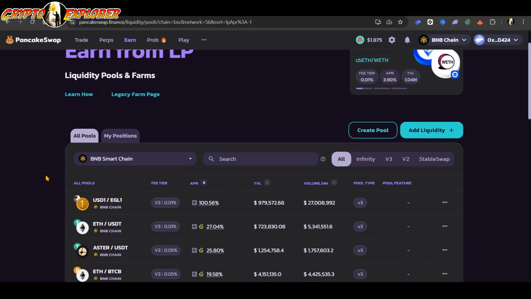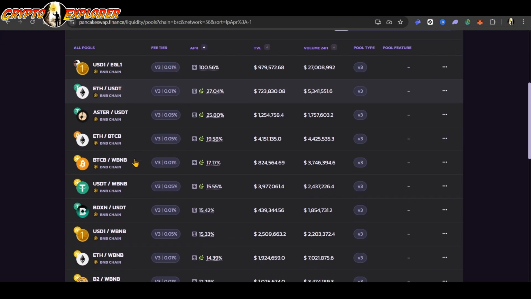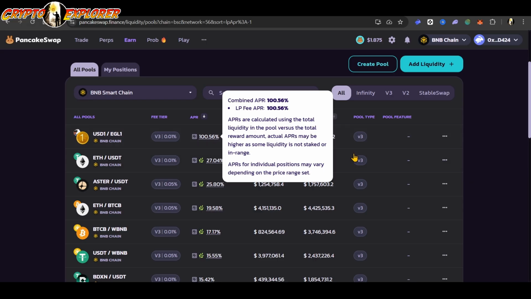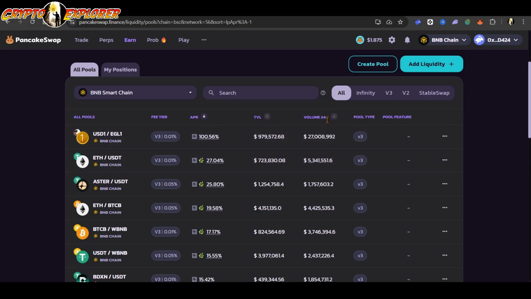If you want to provide liquidity on the BNB smart chain to a Bitcoin liquidity pool, BTCB tokens are the ones that will likely have the highest volume and highest liquidity. Now the APR itself is determined by the volume to TVL ratio. What do I mean by that? Very quickly, you always want to see a volume which is higher than the TVL, because the volume shows how much money is flowing through these liquidity pairs.